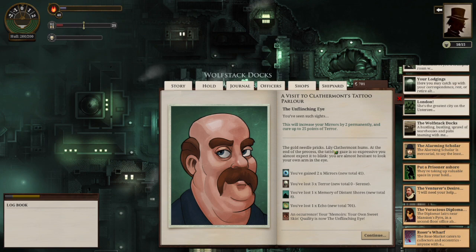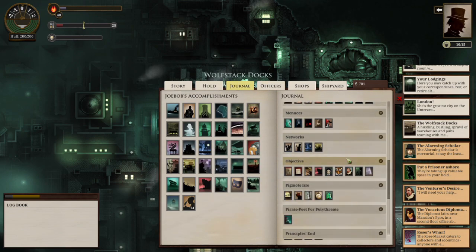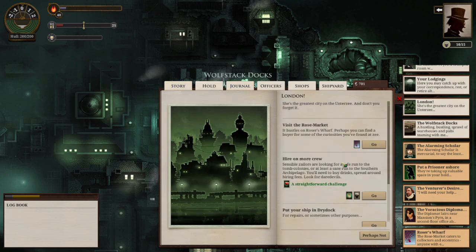And now I've got 2 tattoos. The gold needle pricks. Lily Clathermont hums. At the end of the process, the tattoo's gaze is so expressive, you almost expect it to blink. You're almost hesitant to look at your own arm in the eye. Wait, hang on. I want to make certain that... Okay, good. Just make certain that that didn't accidentally overwrite the old thing.